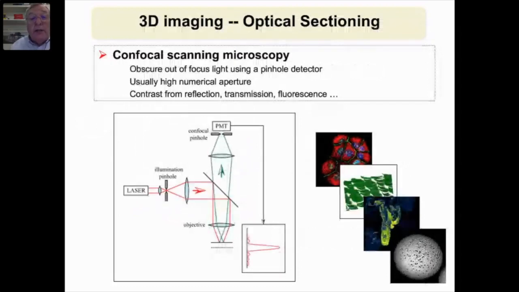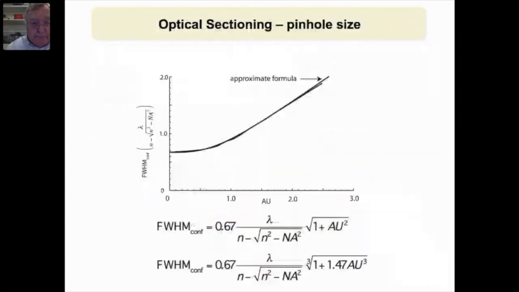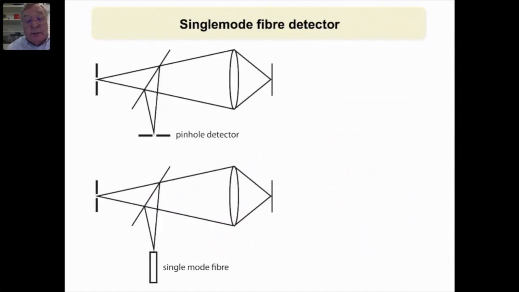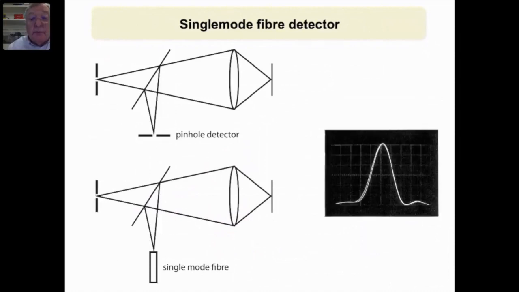Well, we know that one way to look upon the optical sectioning is that the actual pinhole serves to obscure the light, and you only get a big signal from the light coming from the center. Absolutely true. And there are all kinds of formulae for what the strength of the optical sectioning is as a function of the pinhole size. You don't need to use a pinhole, and actually you can do, in some senses, better if you use a single mode optical fiber. You get exactly the same kind of optical sectioning.